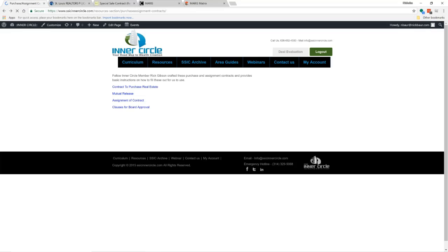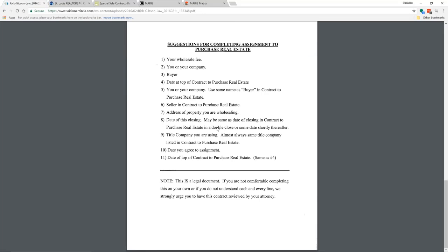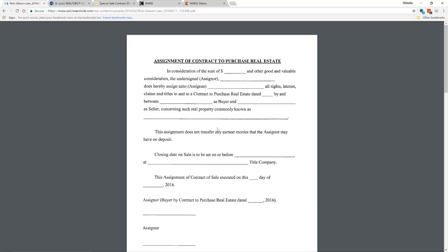Okay. And if you do want to assign the contract, here's a very simple assignment of contract that's going to say, with the legend and everything, how you're going to fill this out. I'm going to assign my contract for the consideration of $5,000, and you're going to be good to go.